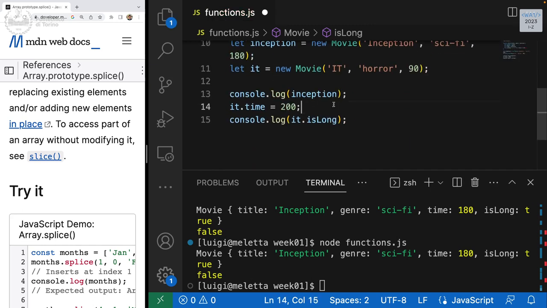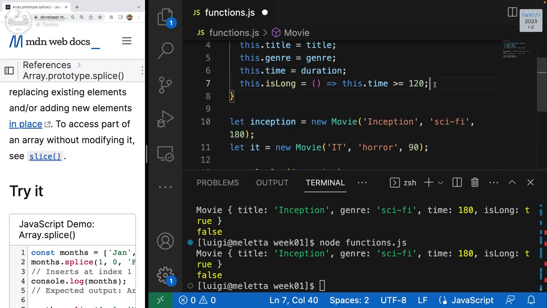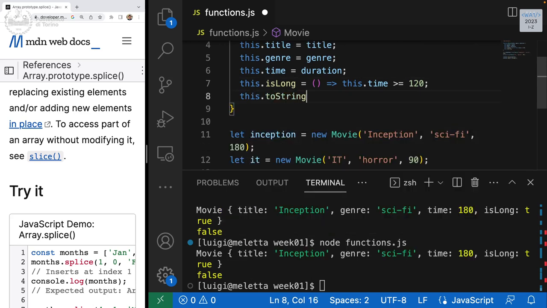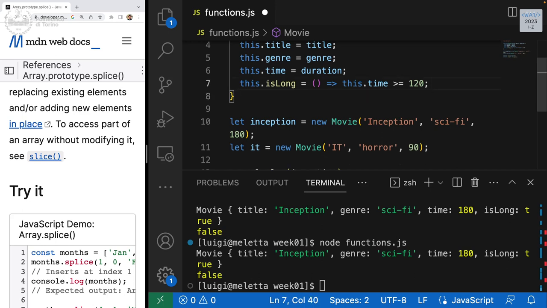What about toString? Yes, you can also do a toString. So actually, what is happening here is that inception is using a sort of internal toString that prints the representation, but you can have a method here, this.toString, in which you define how you want to print the object. You can write this.toString in this way, without override, without anything else, equal a function, and how you want to return the object. Okay? It's a function in this case. Okay, any other questions?